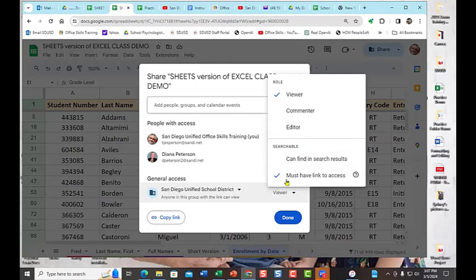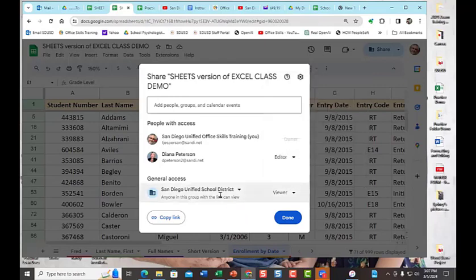And if I want them so that they can't pass that link on, they have to have the link sent to them or something, maybe I can use this. This is a new feature that just came out. So if I want to find out more about this, I can click right there and do that. But just know if there's a check mark, that means that this feature is employed. If I want to remove it, I just click on it and it will disappear.